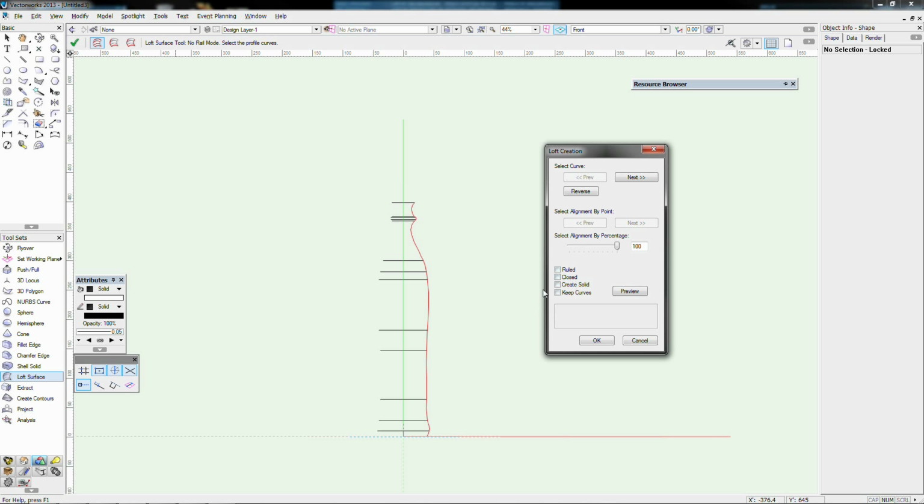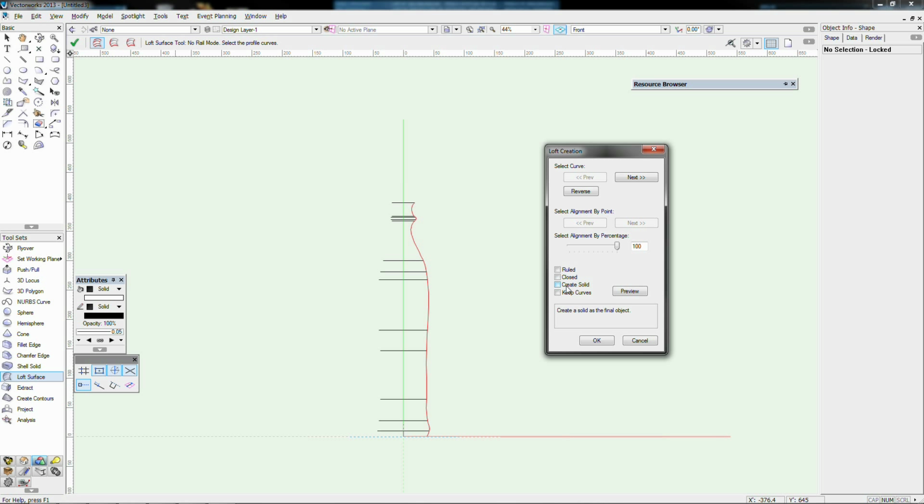But these are the options that you want down here. Ruled, so at the moment we're on curved mode. Ruled essentially means join the dots, or in this case circles, but keep it really straight. Don't follow this curve that we've got going on here. We've got closed, which means that this loop here can end up back at this loop here, and I'll try and show you an example like that. Essentially we're talking like a donut kind of shape for that, where you come back to the start again.